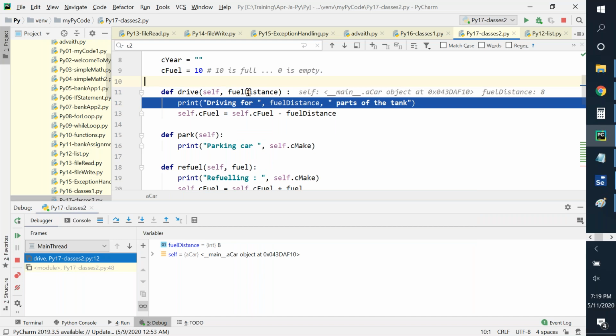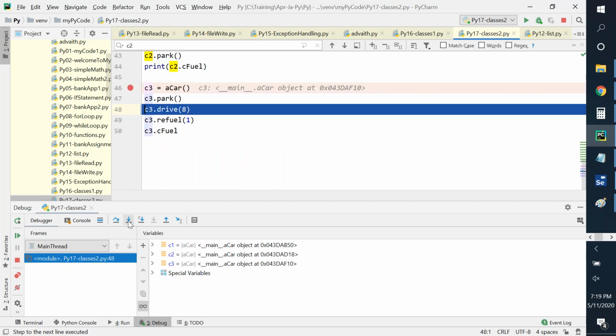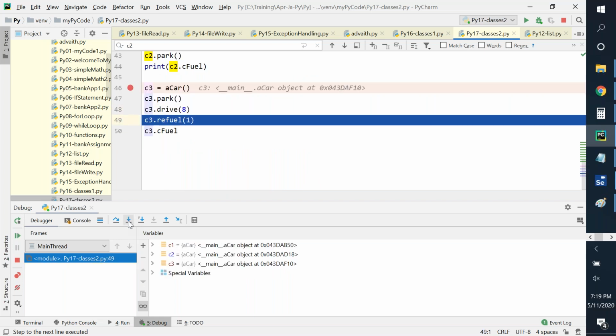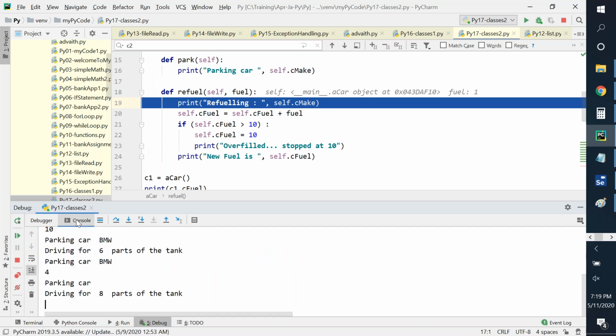Now it will come to the next line, where it will take that old value and subtract from it. And then we're going into refuel. What is it giving in the console? Let's see. Driving for 8 parts of the tank.